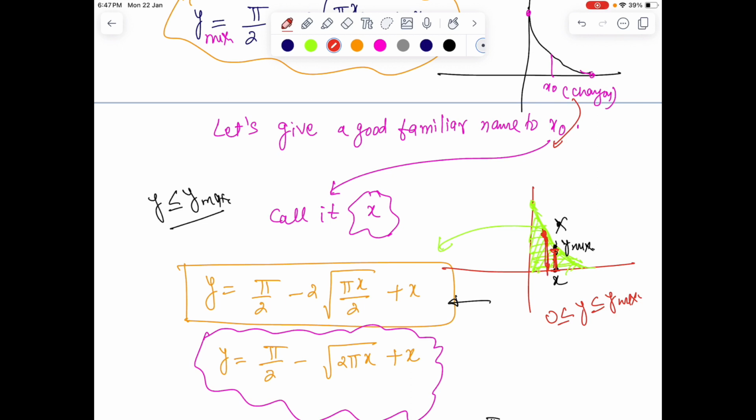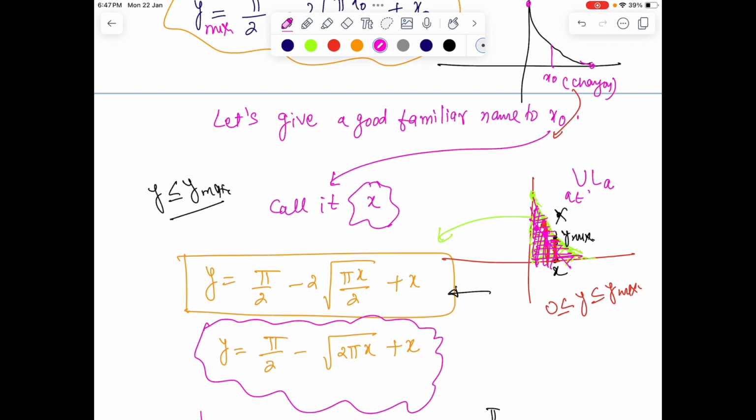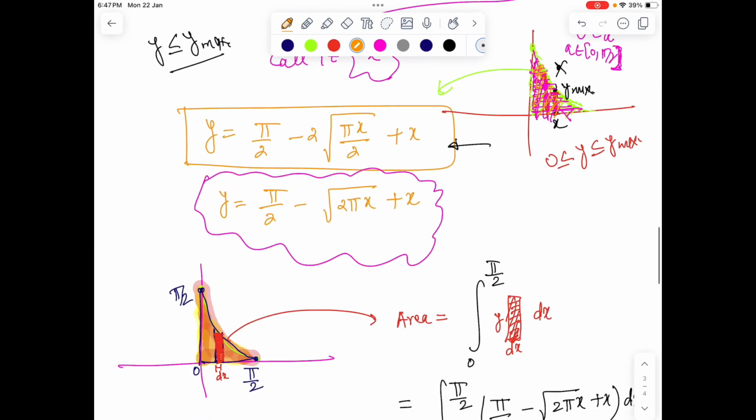It means there exists definitely at least one line which will pass through any point in this region. So you give me any point in this region, definitely there is one line which will satisfy those conditions. Hence all the points in this region, as a runs from 0 to pi by 2, consist of each and every point in the grid. And now we need to just calculate the area.